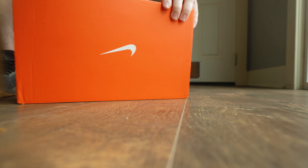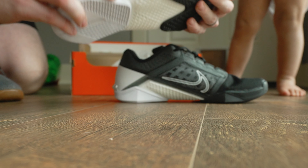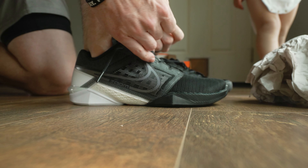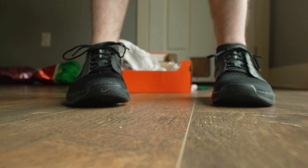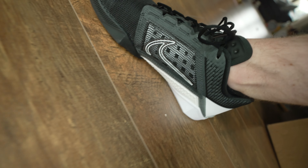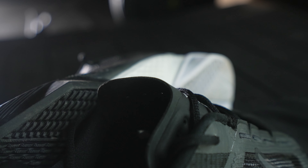So now we have the second generation, and I'm hoping these will be the new lightweight trainer to replace my Metcon Free. First off, they fixed pretty much everything I didn't like about the previous version. The midfoot on the outsole had tiny little grooves, and those have been replaced with a more solid outsole design — I can already tell that these will hold up a lot longer. The tongue is very soft and comfortable.